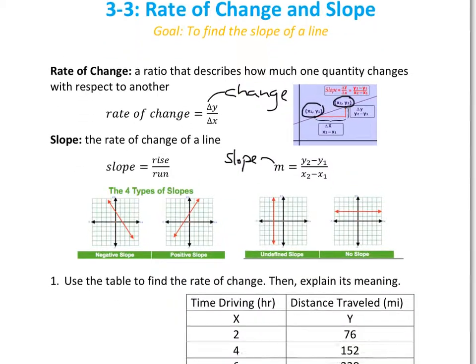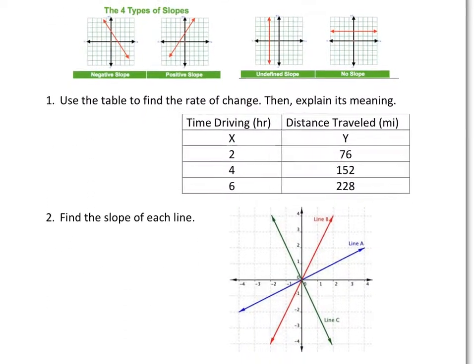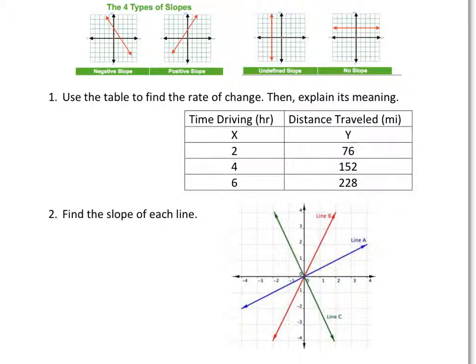All right, here are these four types of slope, just so you can see what they really look like. It might help you to see that something that falls down to the right is going to have a negative slope. Something that's going to climb up as you go to the right is going to have a positive slope. So anything that looks like this, or that, or this, or that, all of that would be negative slopes. Positive slopes would be anything that looks like that, anything that's climbing to the right. Now, something that's straight up and down, a vertical line, has an undefined slope, and a horizontal line has zero slope. Not no slope, but slope equals 0.